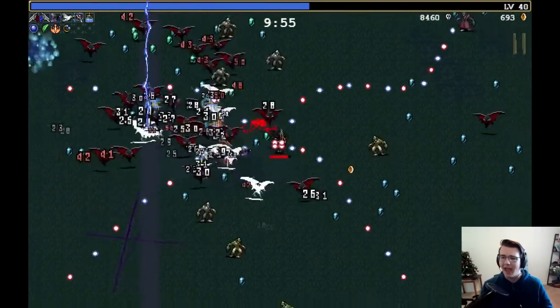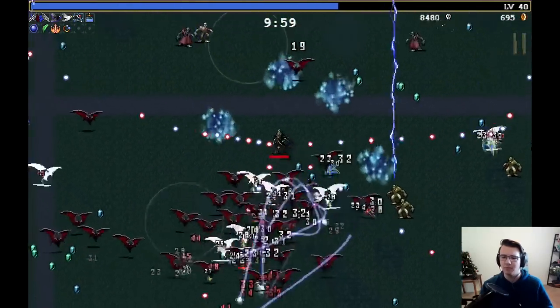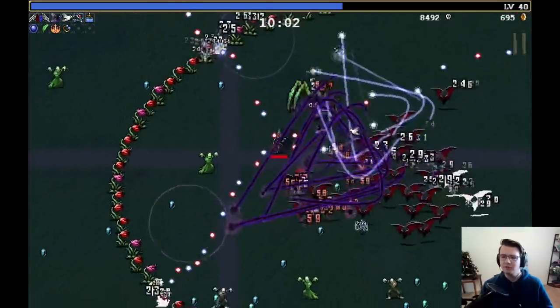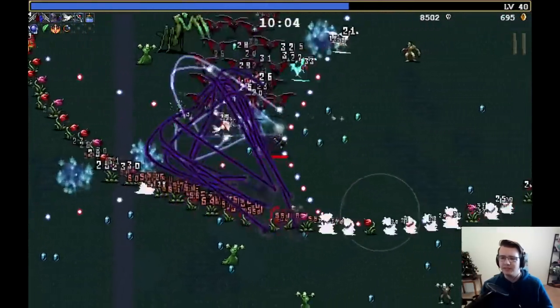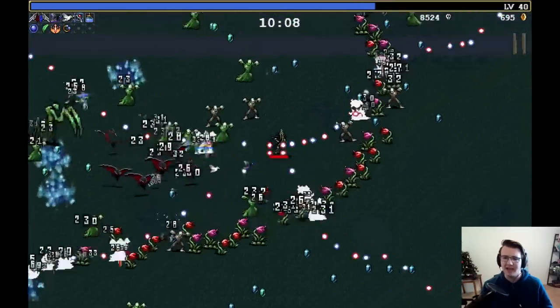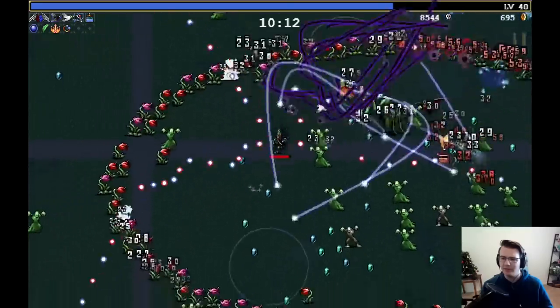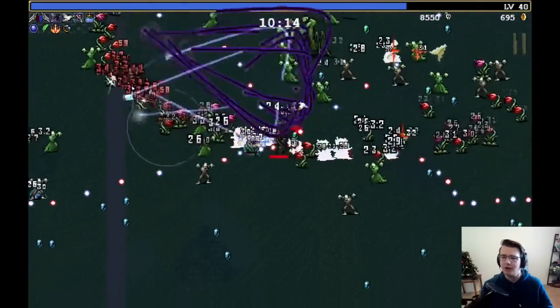But if I kill it after the 10-minute mark and he drops a chest, then it's possible for me to get an evolved weapon. So, 10-minute mark, I do have two elites on the screen, but let's focus down the bat, the blue bat, since it's been here for longer. It's probably almost dead. These enemies are awfully annoying, but I still got juking powers. There we go. This could drop an evolved weapon.